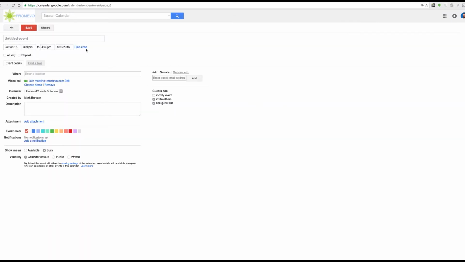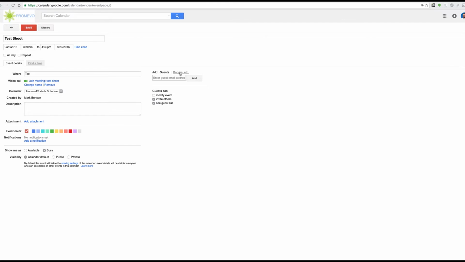Now you can start naming it, but I'd actually recommend going full on to the full event editing area. Click edit event, and from here you put in everything. So you can title the event whatever you want. Test shoot. Where is this going to be? Let's see what room it's in. We'll go ahead and just put test here.